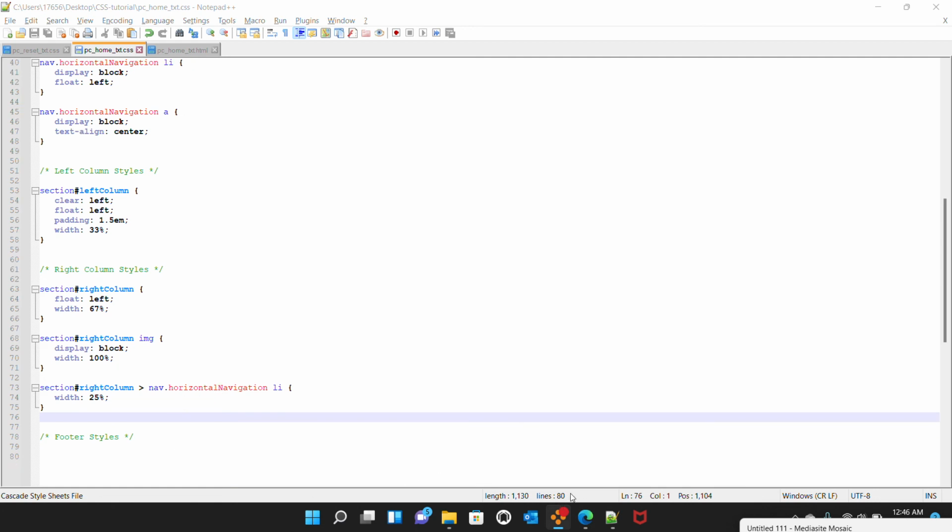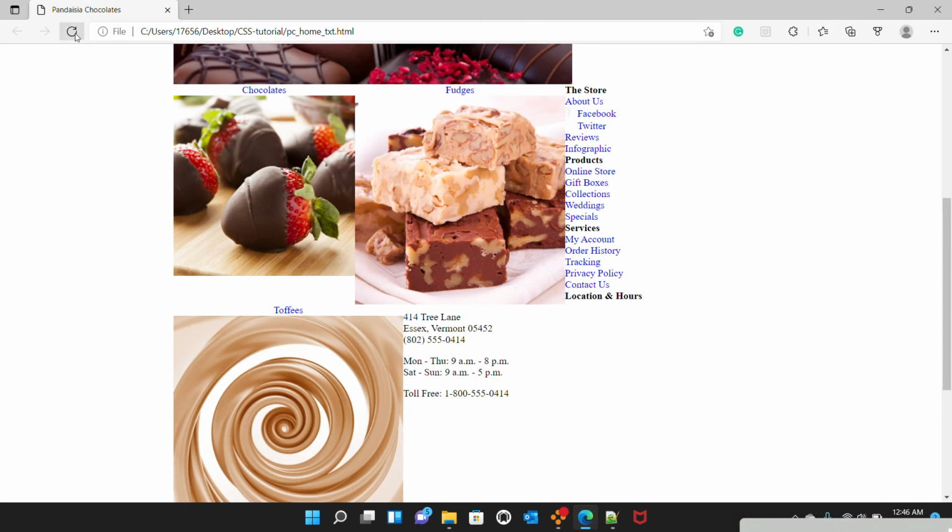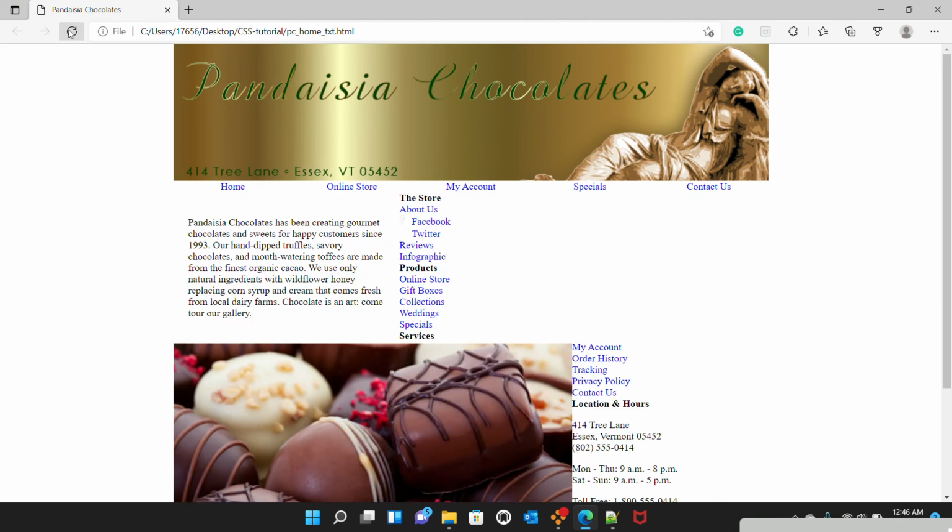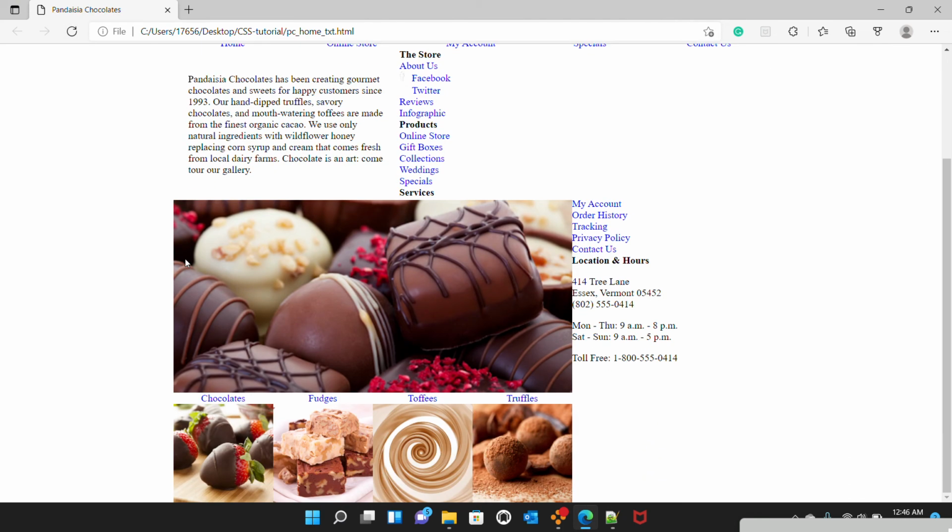So now with these style rules, I'm going to refresh the page. And then we can move on to the footer section.